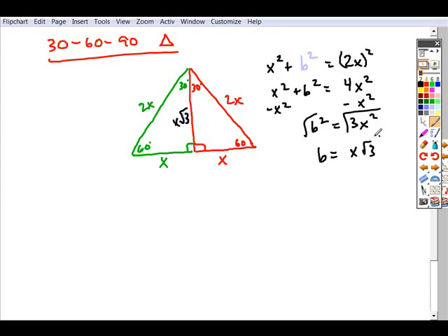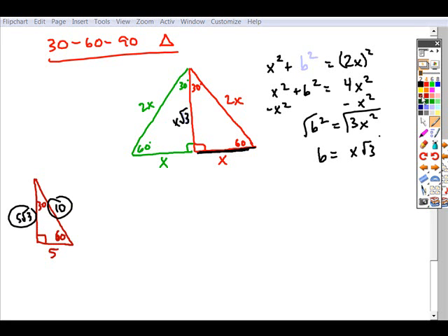So again, this one has multiple ways of applying. The easiest way is, again, these are all 30, 60, 90 triangles. If you're given the leg opposite 30 degrees, it's the easiest application. Because what do you have to do to find the hypotenuse? Once you have this shorter leg, you can find all the other pieces. The hypotenuse is double that, so in this case 10. And the longer leg, or the side opposite 60 degrees, is going to be this length times root 3. So you can apply those directly. It winds up being a real straightforward application.